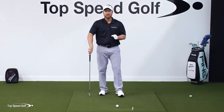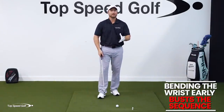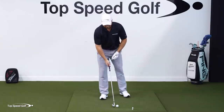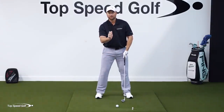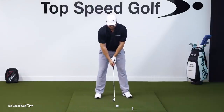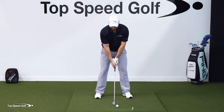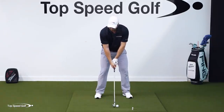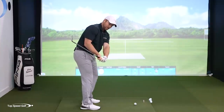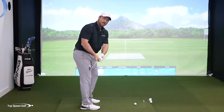The first key is: if we bend this right wrist right away in the backswing, none of that good stuff with the body happens. If I take this right wrist and just do this motion — just a little flick of the wrist — it feels great because I can move the club really easily. All of a sudden that club starts to move a long way, and I haven't hardly done anything with my body. Before I know it, the club's way back. And worse than that, when this right wrist flicks it back in, it gets sucked inside.